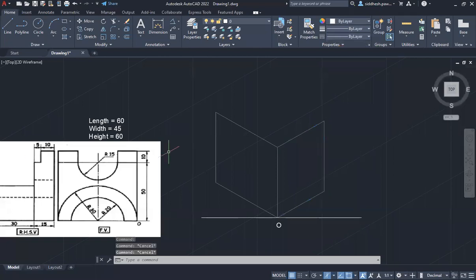Talking about the dimension, if you say this is your length, this is your height. So what is the third thing remaining? So that is your width. So this is your width. How have you decided that the length should be and the height should be this side, this way?